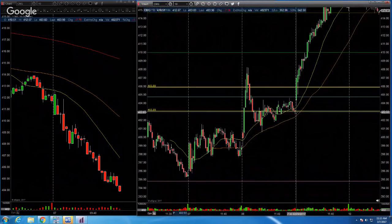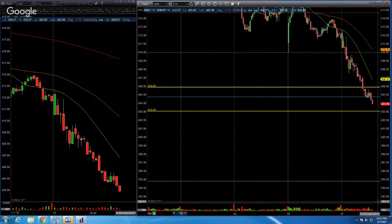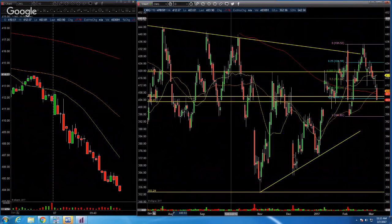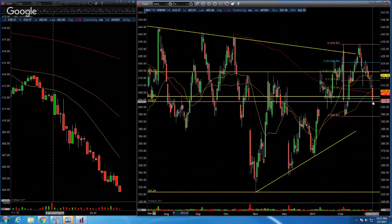All right, yeah, 403.05 roughly on CMG. So if this thing comes in right here, let's see if it's going to bounce. Let's look at the daily really quick, see if there's any other support on the daily. Yeah, on the daily, you got the 750, you got the gap fill. So yeah, we get another buck on this thing, unless the SPY starts to sell, then I wouldn't do it. I'd wait for double bottom, but we might be able to get a quick scalp right here.